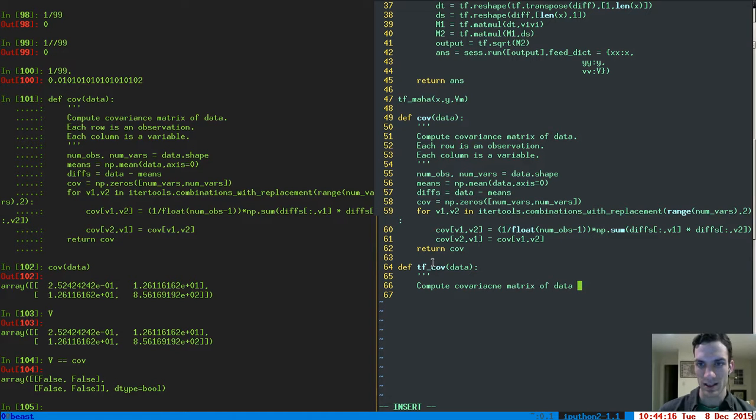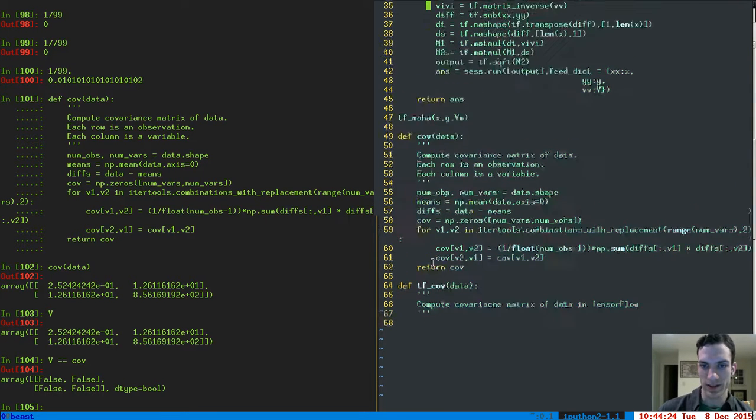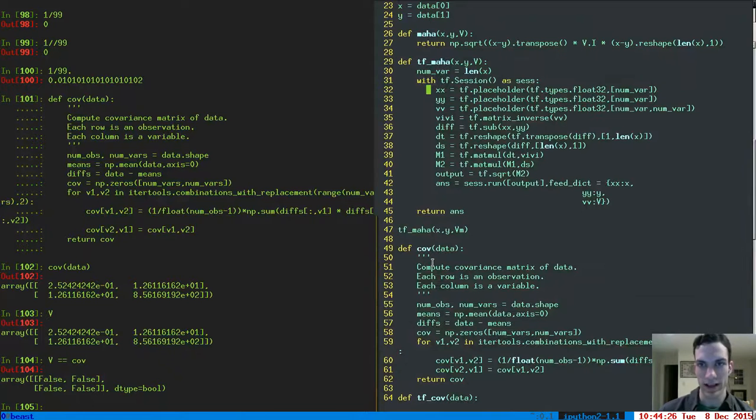Matrix of data in TensorFlow. So naturally, like anything, I have to go see and ask, how did I do this before? Because I can never remember.